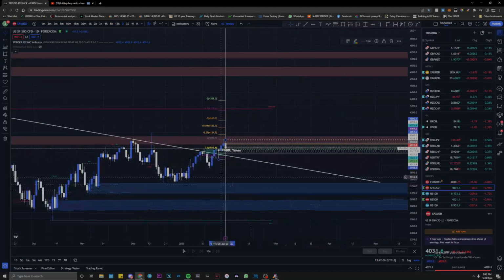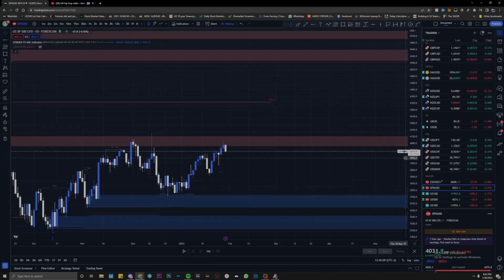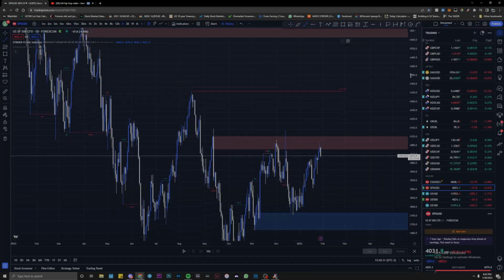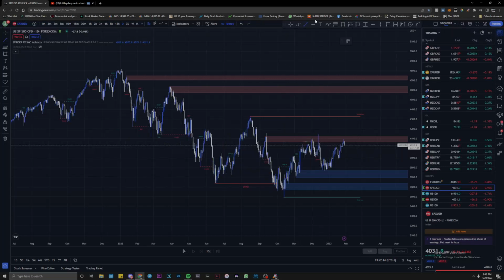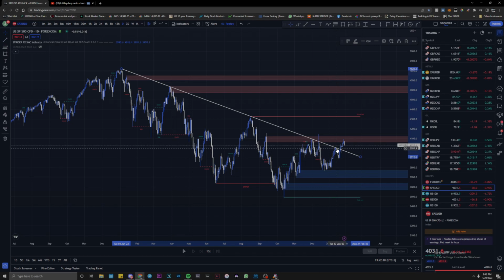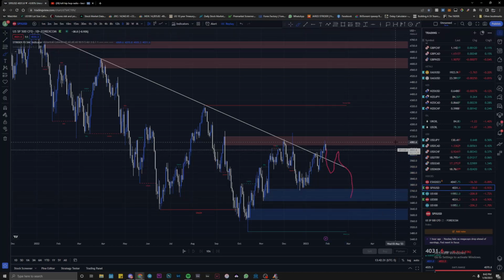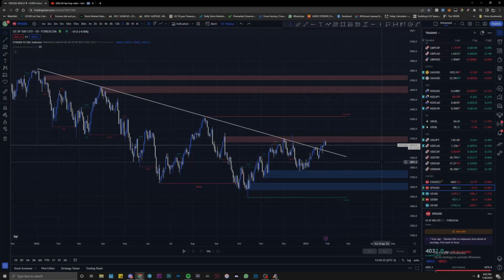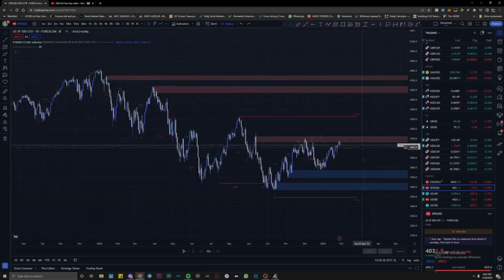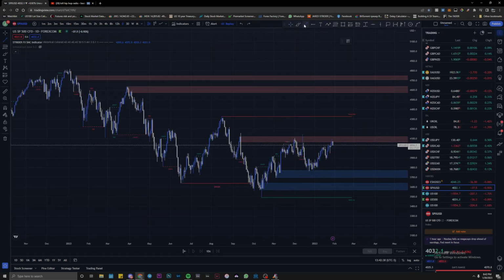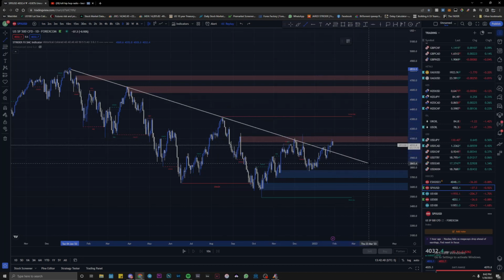See, our price has been respecting it. Then let me just remove all drawings. We can see it's grabbed liquidity. So this is how every day trader would have been trading it. Shorting here. Look how it just burst through that. And now we're probably going to come back down, take liquidity out, continue down. Obviously, that's a change of character there, and break of trend. Yeah, that is just to take your stop losses.